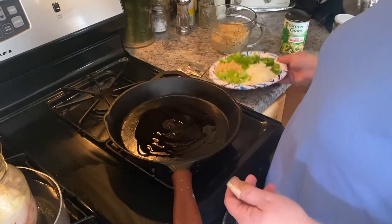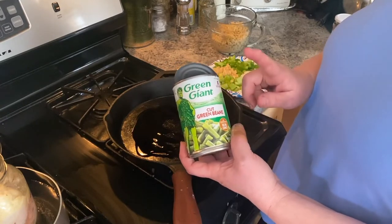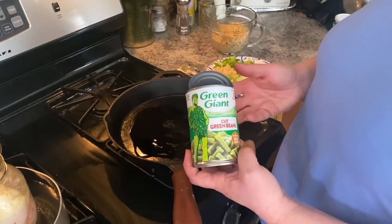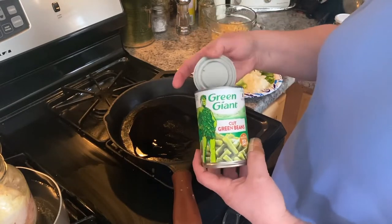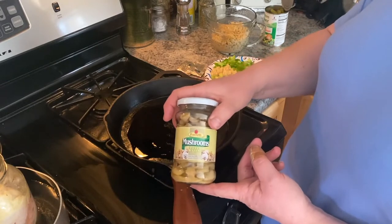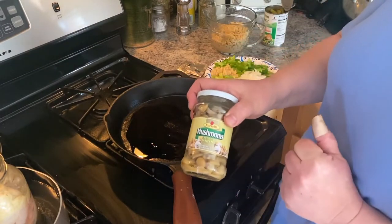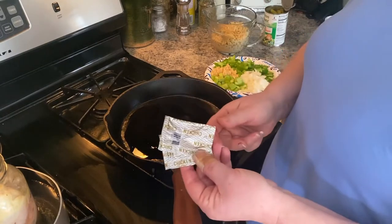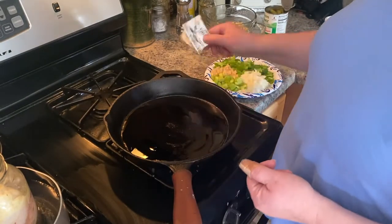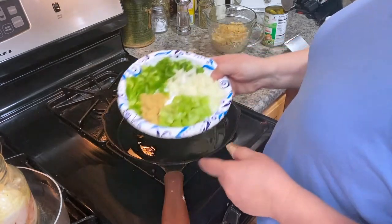I've got green pepper, onion, a couple tablespoons of garlic, and some celery — just one stalk, chopped up. I've also got a can of Green Giant cut green beans. Ramen noodle packs of six are still only a dollar at Dollar Tree. I also got a little can of mushrooms for a dollar at Dollar Tree too. Don't throw away your seasoning packets from your ramen noodles — you're going to use those. The pan is all heated up, so I'm going to dump in all my veggies.